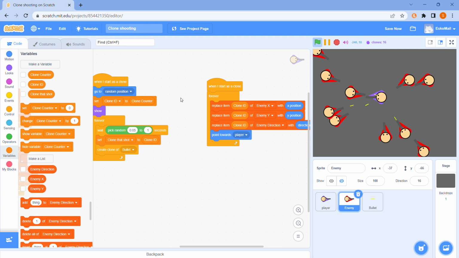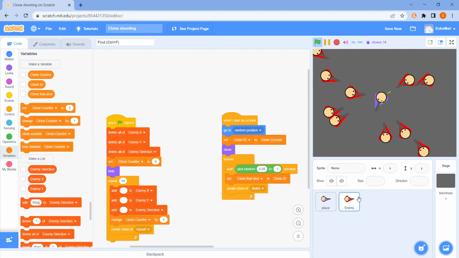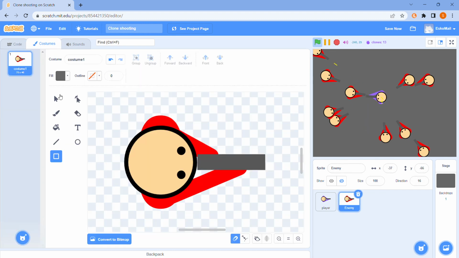Hello, you are here to learn how to do clone ID, or just clones shooting back at you, because you made a zombie game and you're kind of bored of it. You want to have actual, you know, human beings shoot at you. Cool. So you came to the right place, because I discovered this a year ago, and I was very happy that I did. So, I will erase everything, so that way we can start from scratch.